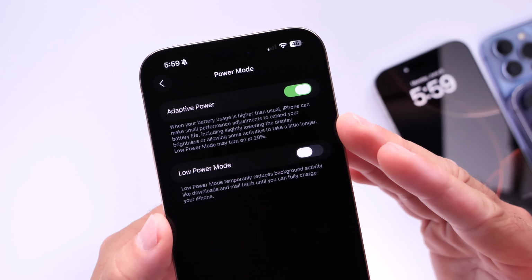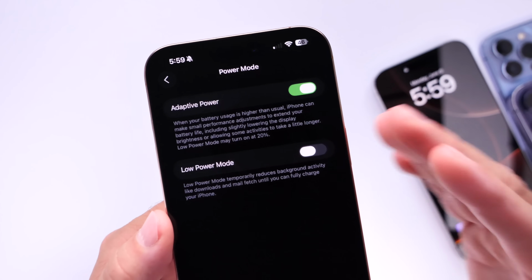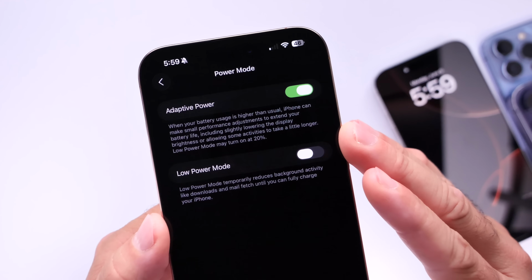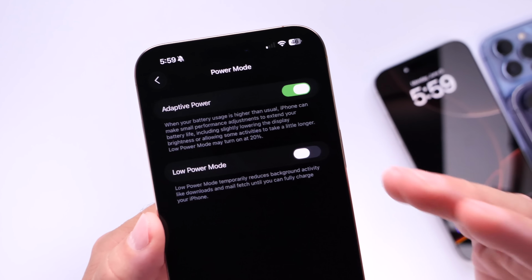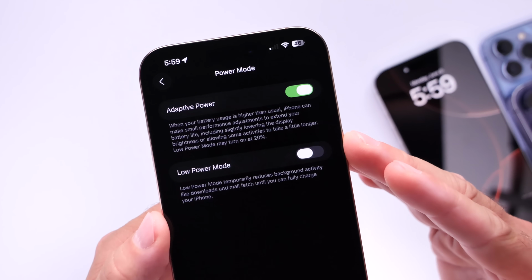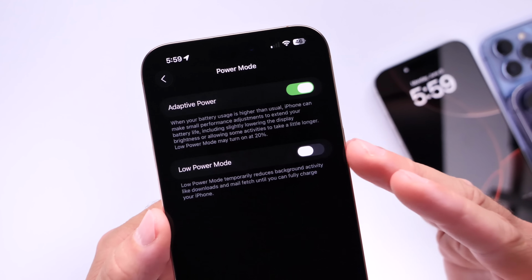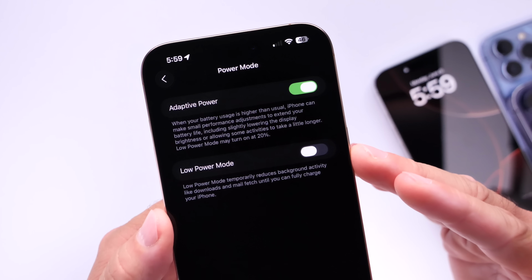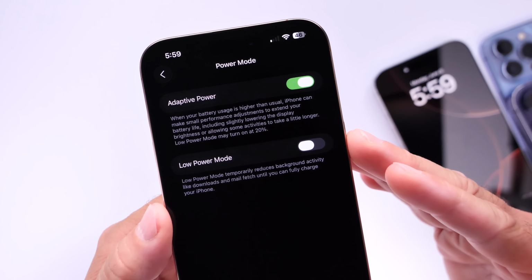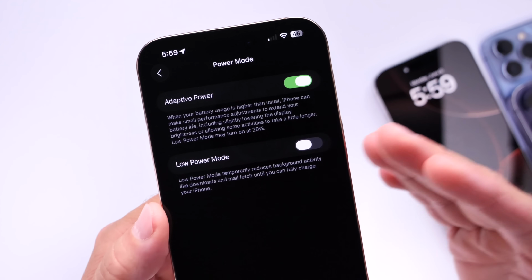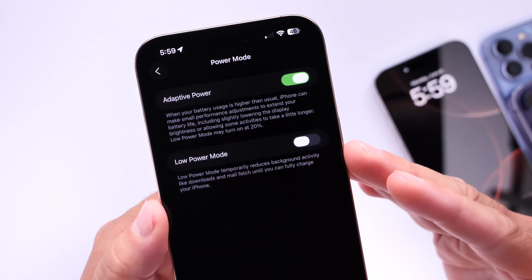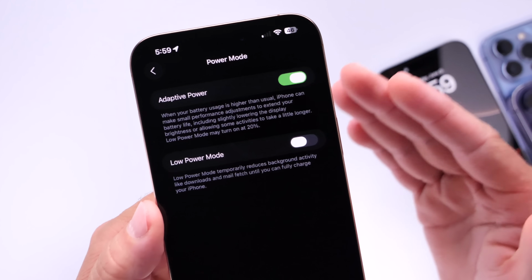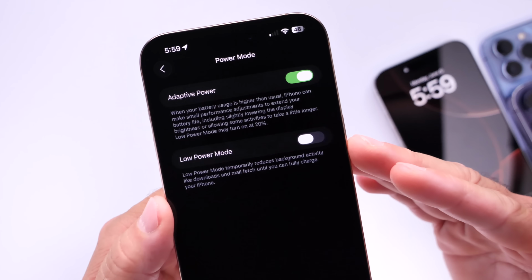Adaptive power is a feature that slows down other tasks on your iPhone if you're draining the battery quicker than you normally would. So if you're doing something, for example, that you normally don't do on your iPhone, that's draining the battery quicker than you normally do, then your iPhone will throttle other processes happening in the background in order to optimize the battery performance, even lower the display brightness and things of that nature in order to optimize the battery. So for example, if you're on a FaceTime call and you're not connected to a power source, that could be draining the battery quick because you're using your cameras, the mic, the display, all this stuff running at once.